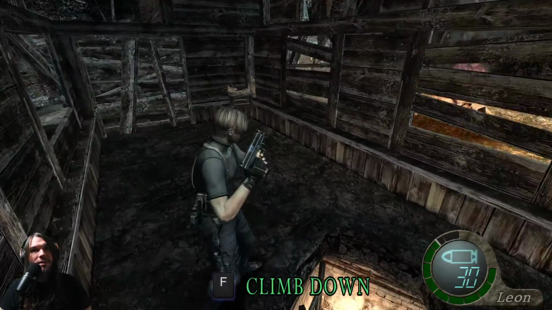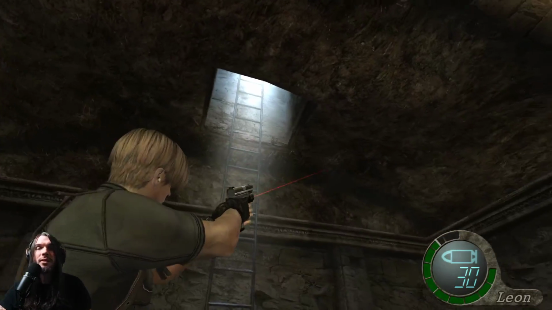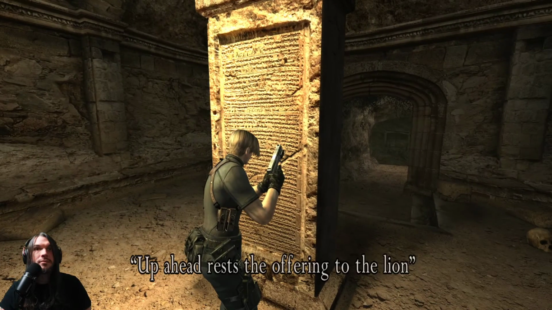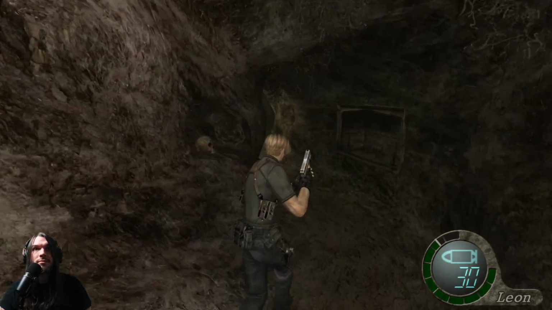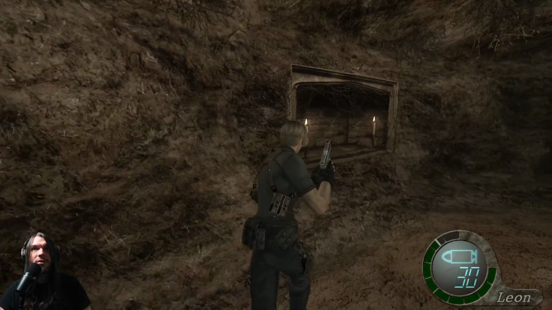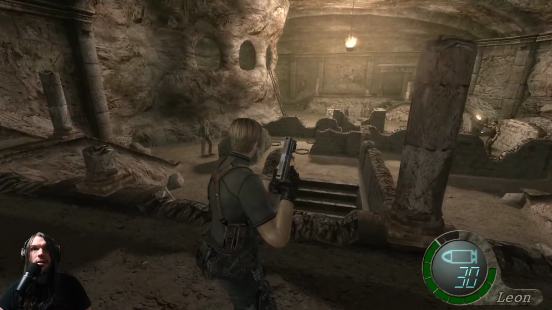Alright, so there's a strat that the cool kids like to use on this, the speedrunners, if you will. We're not there yet, but I'll tell you about it when we get closer. Is there anything? I feel like there should be something in here. Up ahead rests the offering to Lion. Oh, what's this? Velvet blue. It's 2,500. Can I just shoot that? I can't shoot that. Okay. Can I jump down? That'd be cool.